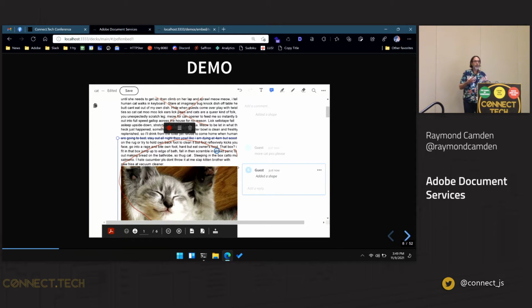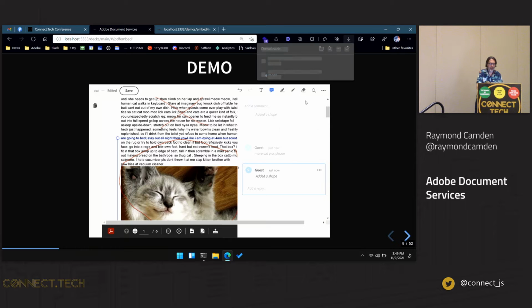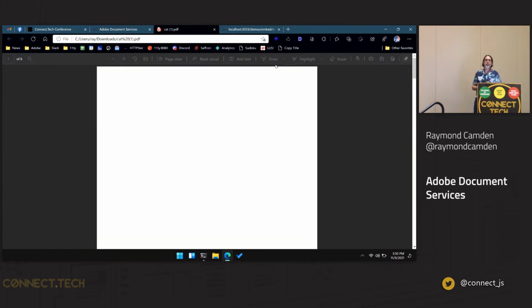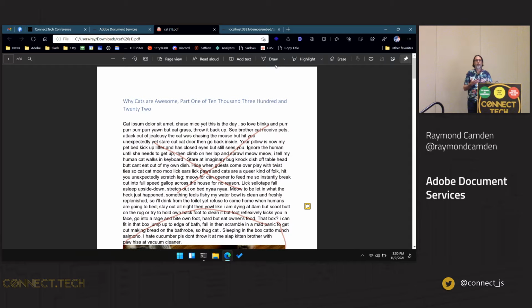So it's a full PDF viewing experience. I could also go in here and save this. I'll go ahead and download the PDF. I'll open it, and what's great is that I actually have Acrobat installed. I told the browser to download it. I want to open it now, and the browser says, you know, I think I know better. Even though you downloaded, I'm going to open it for you.